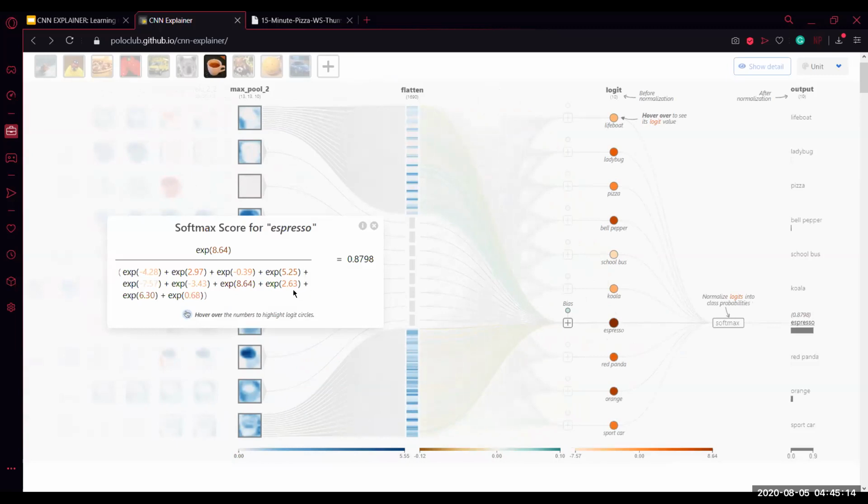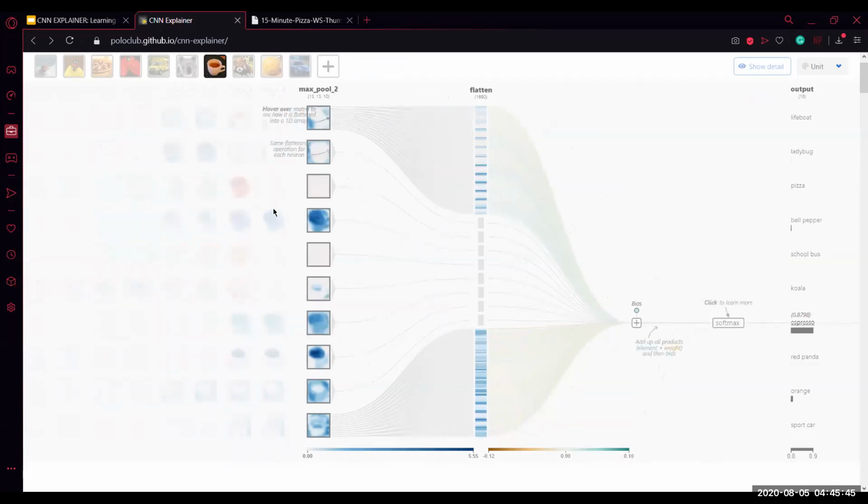When we hover over one of these numbers, it highlights the logit circles. For example, this number corresponds to the grand piano class. The dark numbers mean higher probability, and we have this class which is the highest probability, which corresponds to the espresso class, which is the current image we are choosing.